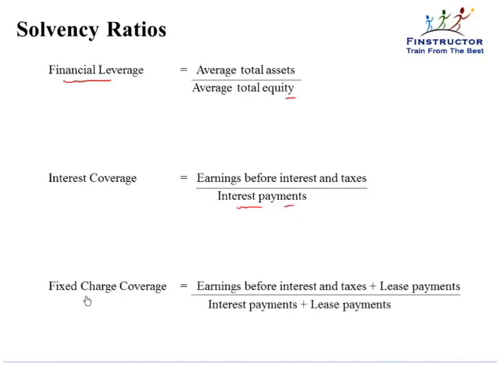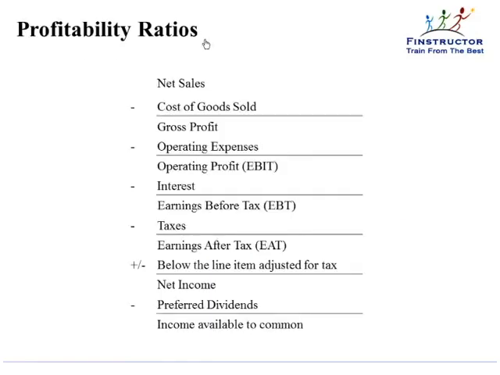Similarly, fixed charge coverage ratio will include all fixed charges, that is normally interest payments plus any lease rentals that the company has to make. So it will be the earnings before any fixed charges upon the fixed charges. So these are the earnings that are available to make my interest and lease payments. And if we have sufficient earnings, then we'll be able to service these payments, else we may depend on external funding.